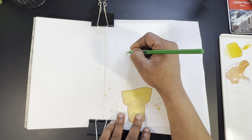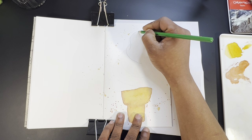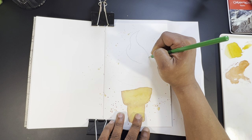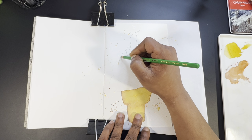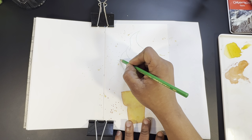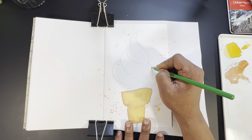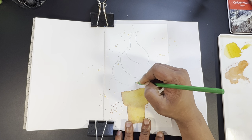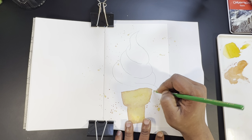Now, I'm hoping that this is going to be just enough color actually to give me the base layer. I can be kind of sketchy with this. It is a watercolor pencil, so you can be sketchy. You can always crisp those lines up. And I'm not worried about the dry color from the splattering that we did. Pretty sure it's gonna all work out just fine in the end, let's see.